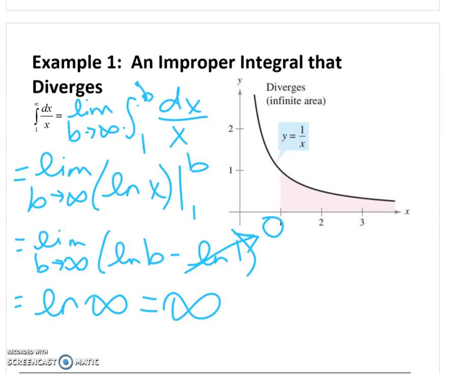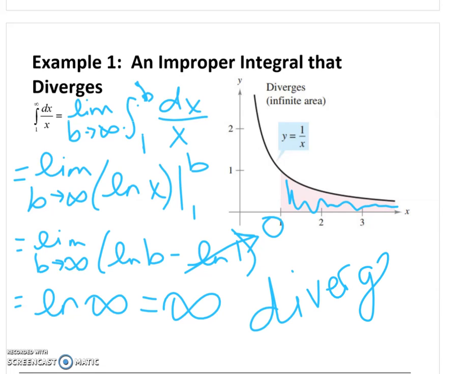So that tells us that for the area under here, we would actually still continue to add enough. Even though it's a very small incremental amount, it's going to continue to grow enough that we say that the area under the curve would actually be an infinite amount of area. When that's the case, then we say that the integral diverges. So this is similar to what we've been doing with sequences so far.